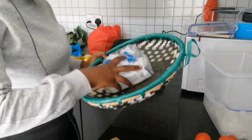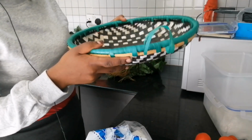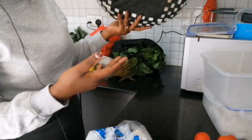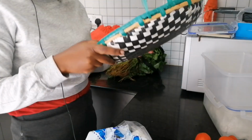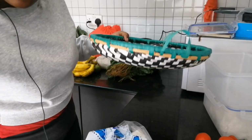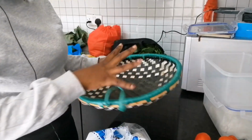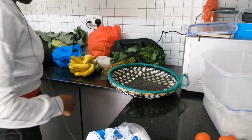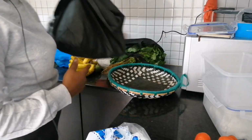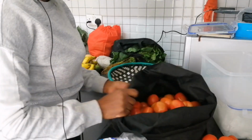So this is my uteo. Someone brought it to me. My husband brought it on his way from safari. I really like it because I usually put my tomatoes which are not ripe on this, and then they ripen. Then I'll put them in.